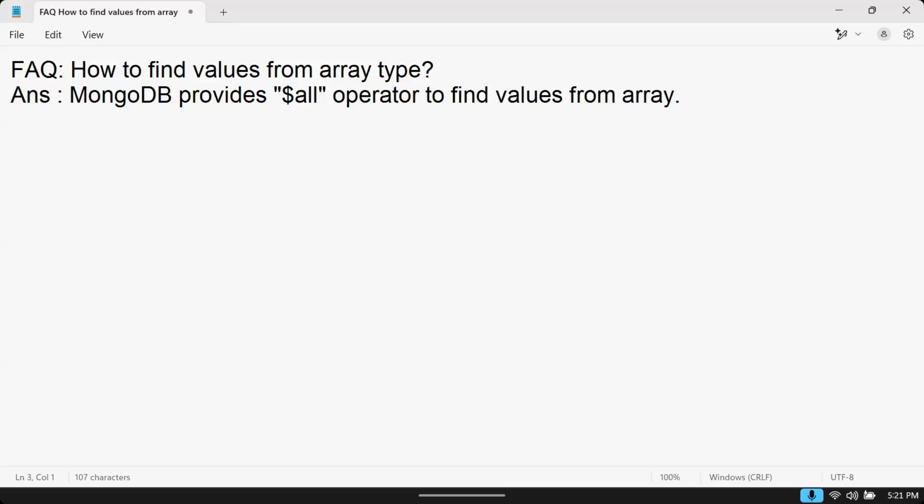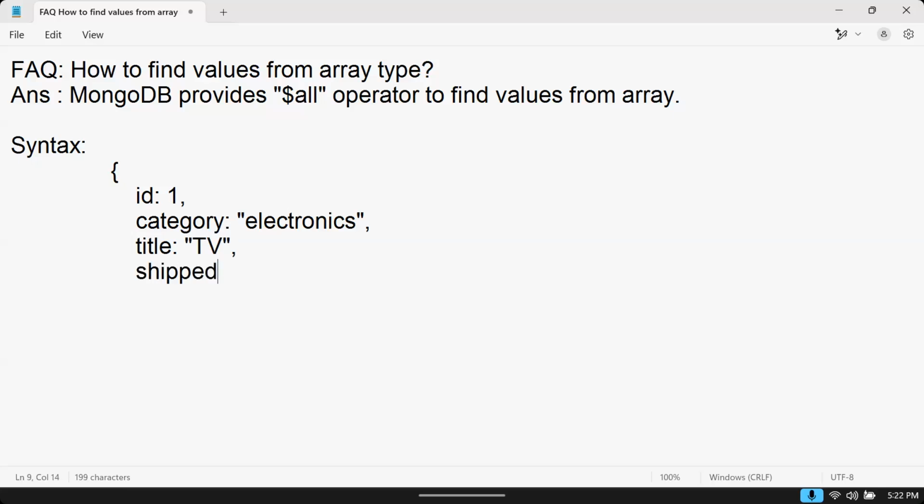Array means, for example, suppose we have a product object like ID, some category like electronics, and a title, like TV. We have a field shipped to.